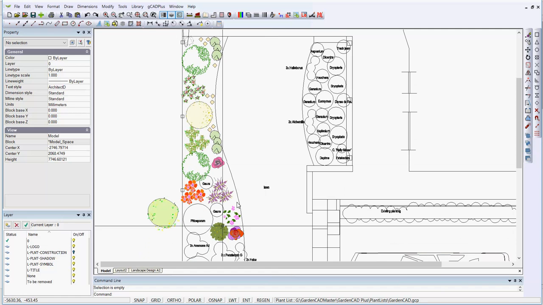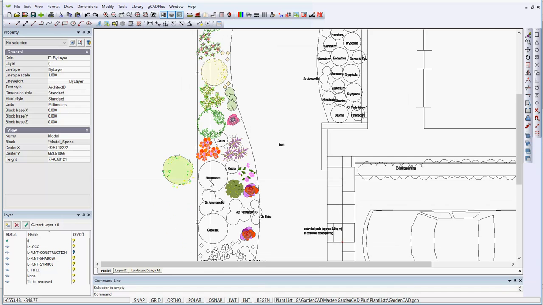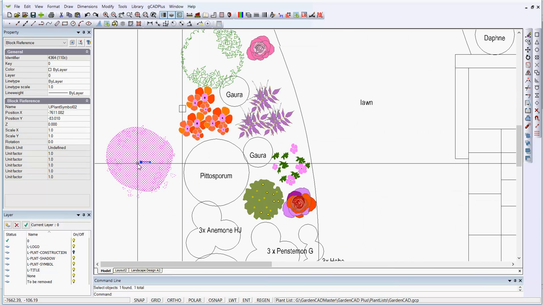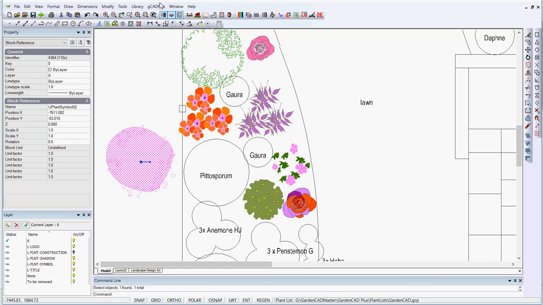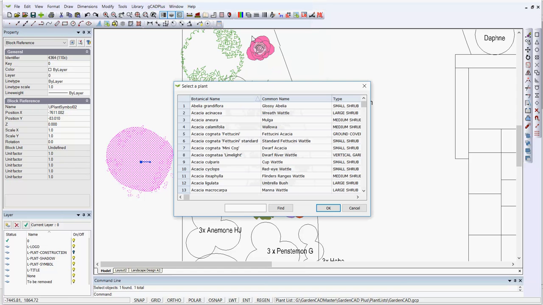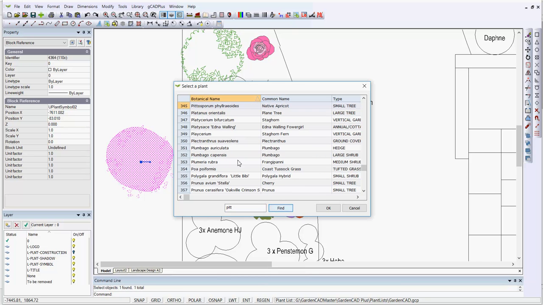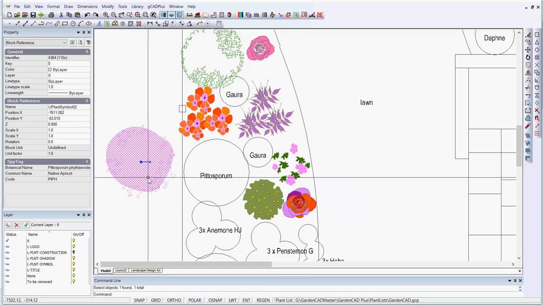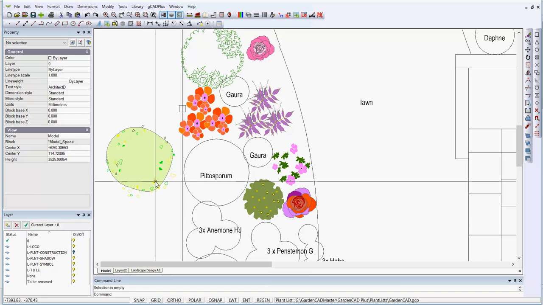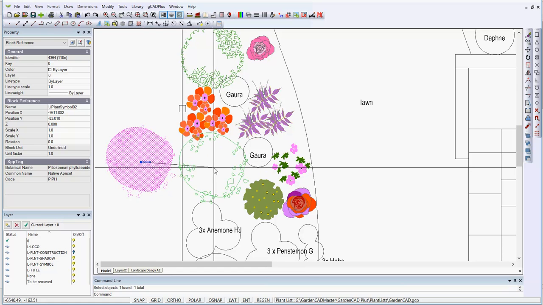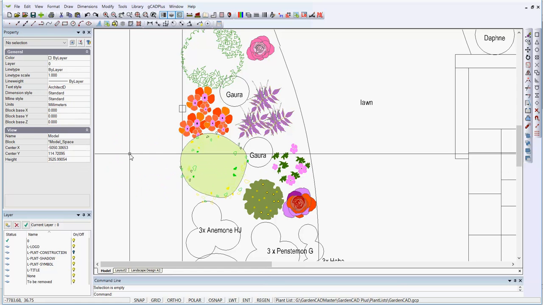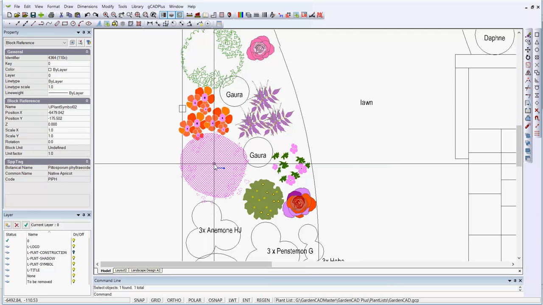So the colored symbols on the left are the ones that we've added. If I want this one here, which I want to assign to a pittosporum, I just select it, say gCADPlus, set data to a plant, jump in here and go PITT, find, there's pittosporum there, and I say OK, and now if I select it, you can see it's been selected. So at this point I can go further in changing this drawing from a Vectorworks drawing into a gCADPlus drawing by doing that. So it's on a layer called 0.